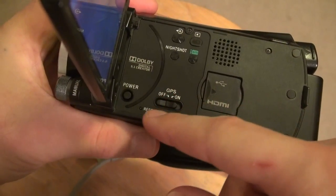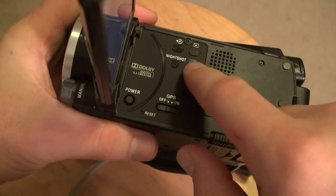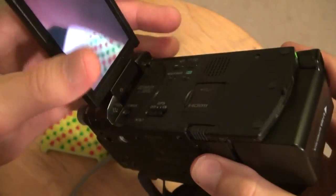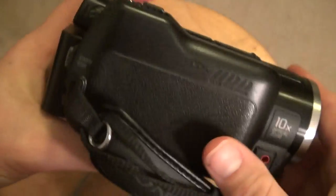But I love how they did this menu. This is really important to me because the power button is way out of the way, so when you're pushing these buttons, it's not going to accidentally turn it off. But if you know what you're doing and you're thinking about everything, then it shouldn't happen anyway. I just want to show you that for now.